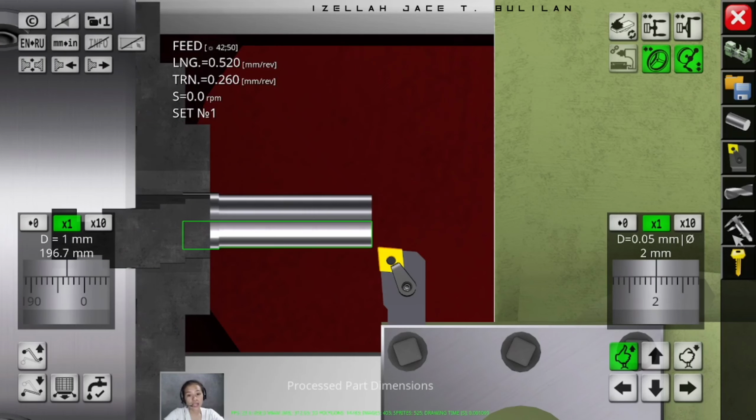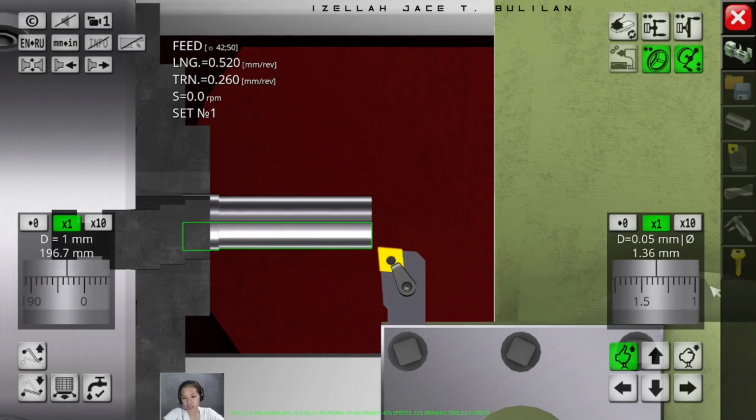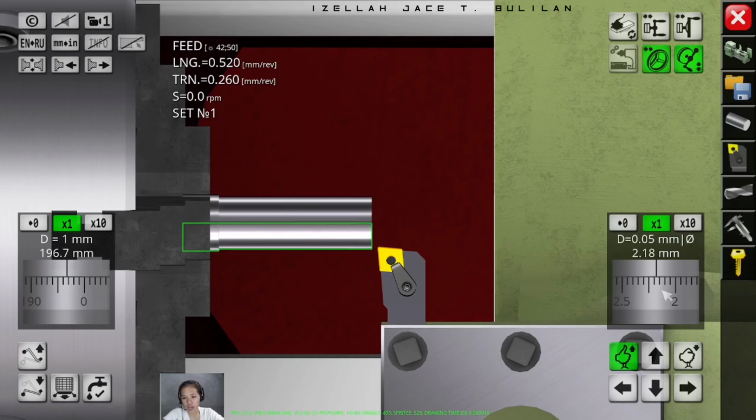So now let us proceed to another turning operation, reducing the diameter by 3, making it 25 millimeter. So we're going to do 2 millimeter first, and then 1 millimeter next, because as I have said, if we make a big interval, the cutting tool may break or be damaged. And move it 60 millimeter in longitudinal movement.